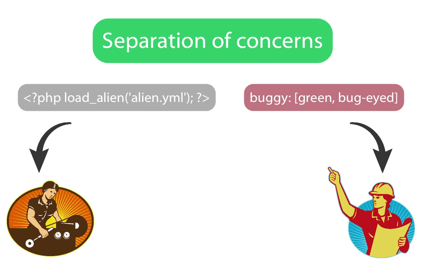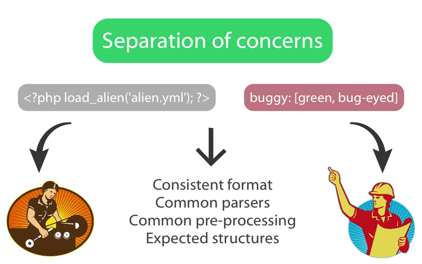And while that separation of concerns allows us to work independently on different parts of Drupal, that's not the only benefit. We also get the ability to parse out those YAML files in a standard way across the board. So instead of having configuration embedded in arrays that have different structures, or maybe inside of variable calls like variable set, we instead pull all those things out into a single unified format. And that's only possible because of that separation of concerns.